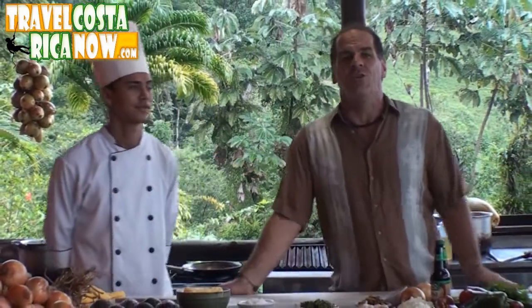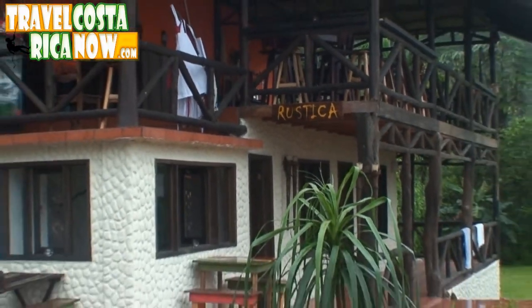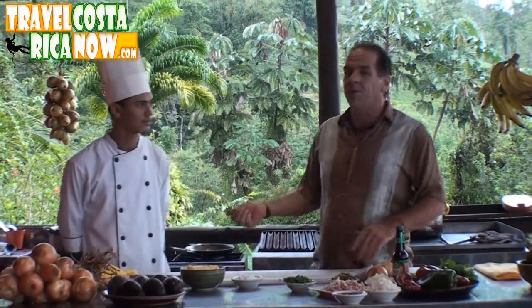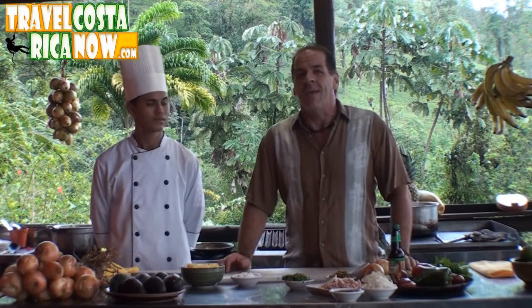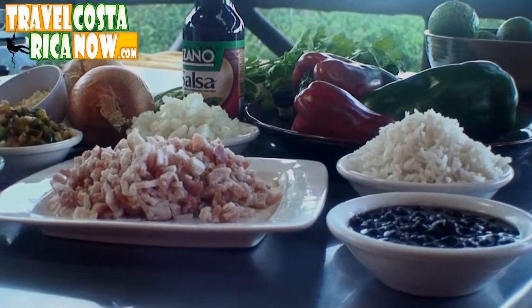Here's Scott. Hey guys, I'm Scott Allen and welcome back to Tropical Cooking Costa Rica. We're here at the Mirador La Rustica underneath the Arenal Volcano in La Fortuna, Costa Rica. I'm here with my chef Milton and he's going to help us today with a real core dish of Costa Rica — and that's Gallo Pinto. Very simple dish that has a lot of basic ingredients.